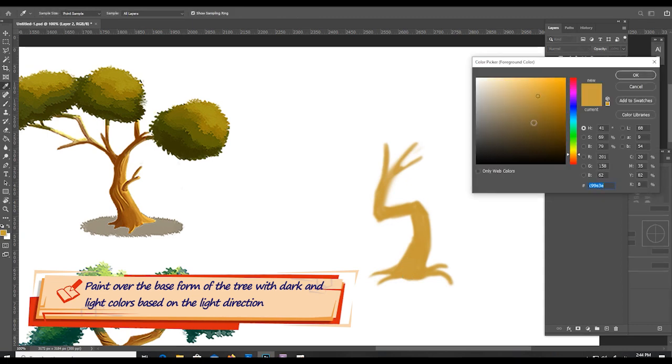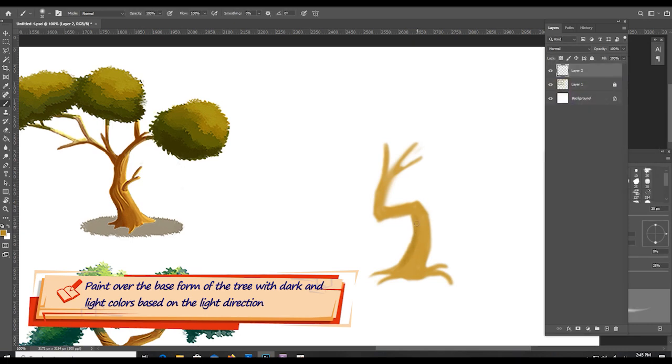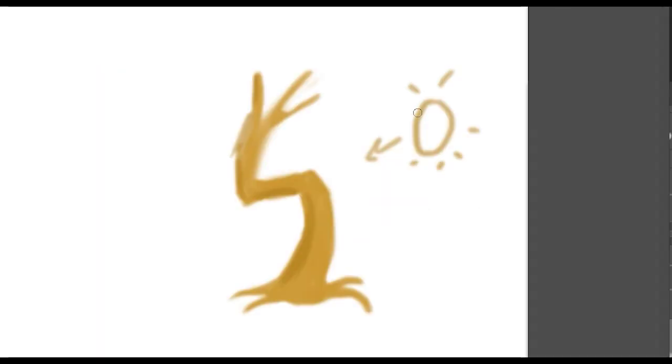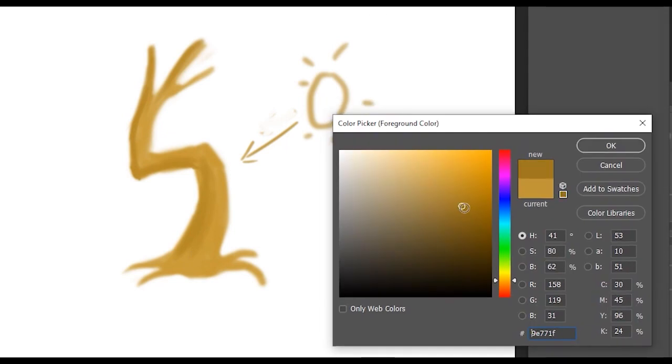Paint over the base form of the tree with dark and light colors based on the light direction. In my example, the light source is in the right side of the tree. So I paint with a light color on the right side and with a darker color on the left side.